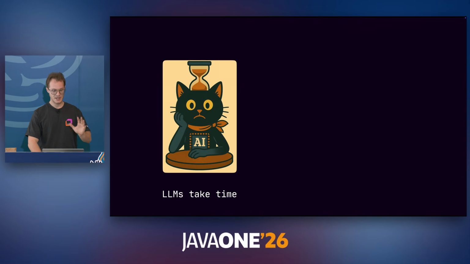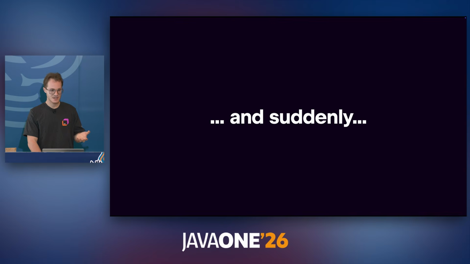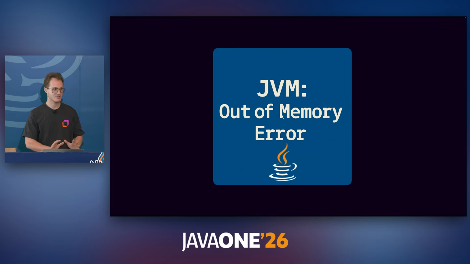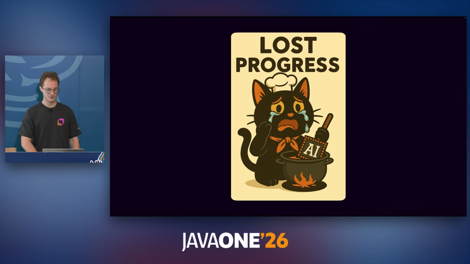Essentially, even with the best strategy, LLMs take some time, and user conversations take even more time. So suddenly, for example, your application might crash, which is normal. That's fine. That happens. Or if you're using Amazon EC2 Spot instances for the obvious cost optimization reasons, at some point Amazon can preempt your process and rerun it on another available machine. So you will essentially lose your progress. And then you will have to restart the agent again, pay again for the same tokens, which is, by the way, expensive. And also you will lose the progress. You might even end up in an inconsistent situation with a database. So that's probably not acceptable.